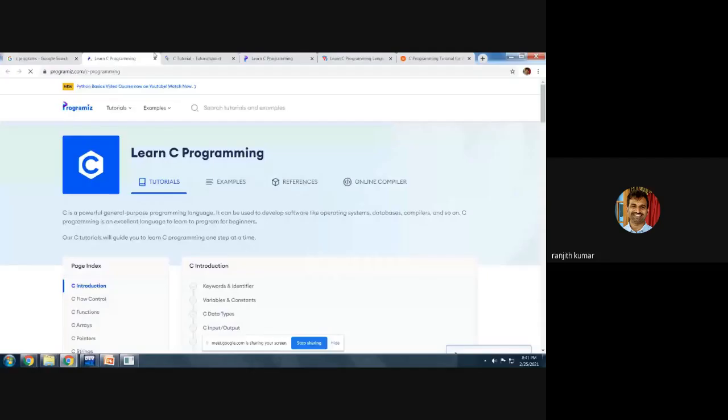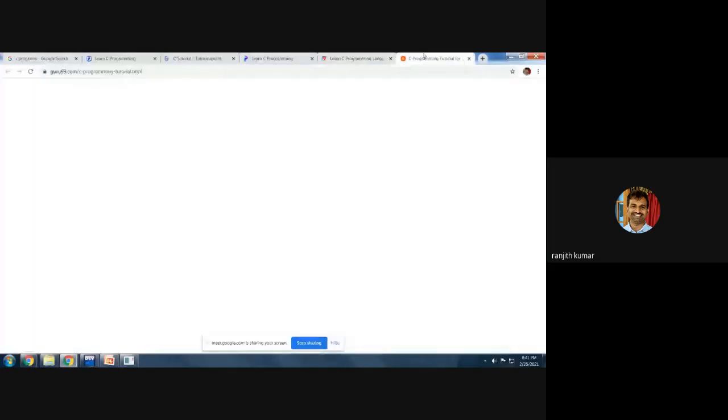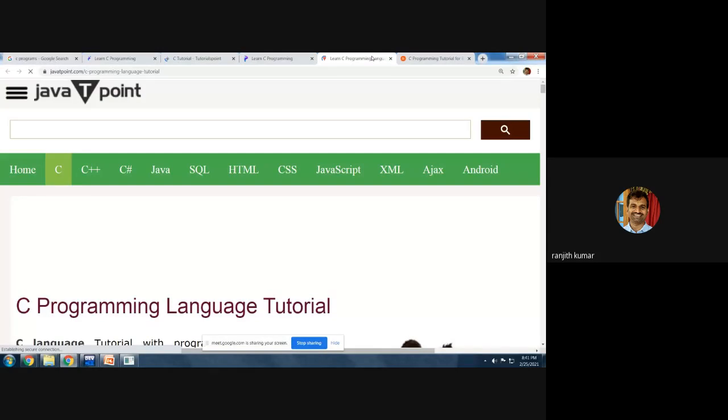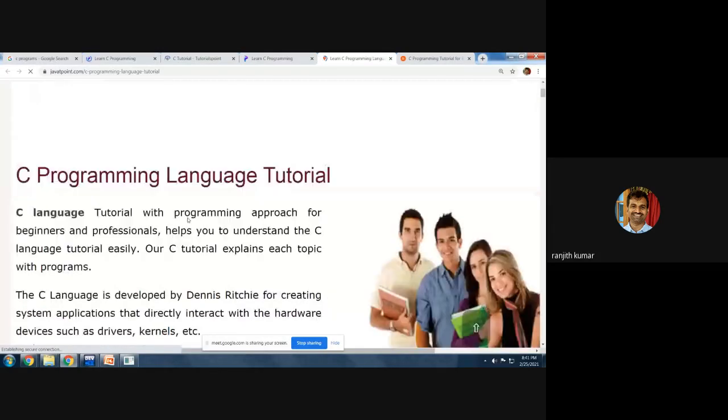Or let's do a basic program: roots of a quadratic equation, which is very easy, you know already. What do you mean by roots of the quadratic equation? Anybody? Roots of the quadratic equation, please. Anyone? What do you mean by roots of the quadratic equation?